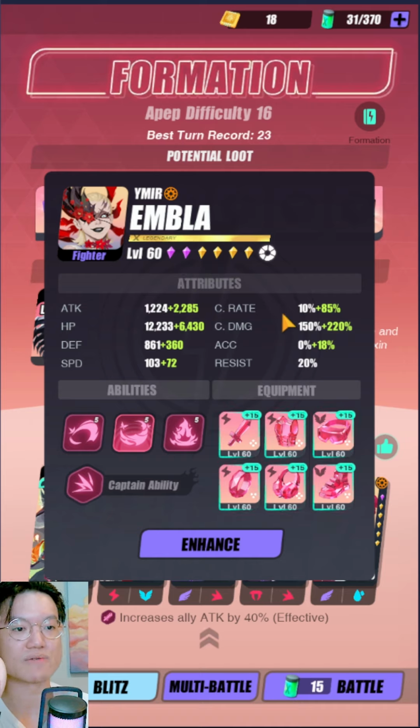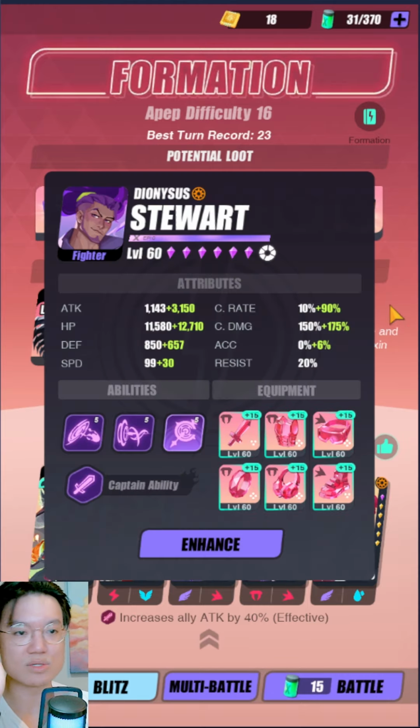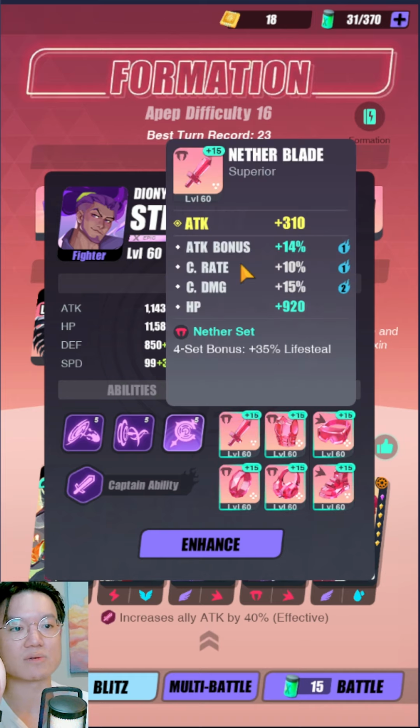So that we want to avoid as much as possible, at least for the first attack. And now moving on to Stewart. As you can see, his stats are also just pure DPS stats, right? But what you must understand is that he is also the slowest esper on this lineup, so he attacks last and he conserves his third skill for the second wave so that he can one-shot one of the enemies over there. And apart from that, he needs to have the nether set as well for lifesteal.